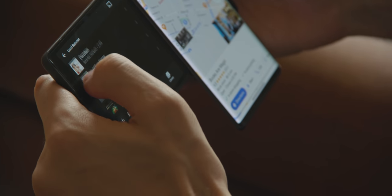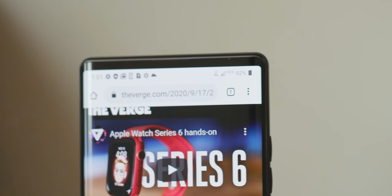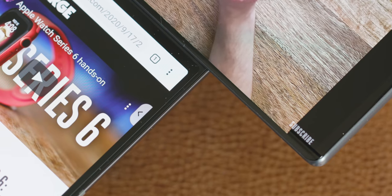Looking past the screens — the 6.8-inch OLED and the 3.9-inch OLED with all the twisting — the rest of the Wing is actually a pretty average Android phone. It's got a Snapdragon 765G 5G processor with an integrated Qualcomm X52 modem, which means it will support 5G. LG says it will be out on AT&T, Verizon, and T-Mobile, although we still don't have any idea of price, release date, or what kinds of 5G it will support in the US — though Verizon support would indicate at least one model will support millimeter wave. RAM is 8GB, storage in the US is 256GB, there's a 4,000mAh battery, an integrated fingerprint sensor, absolutely no waterproofing, and it's 10.9 millimeters thick — just under half an inch. It's not substantially bigger than any other major flagship.